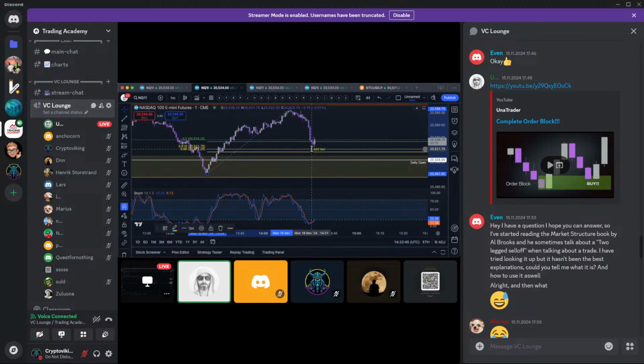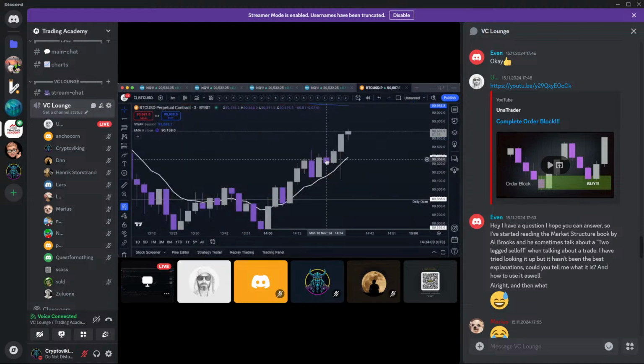There you go, front running the golden pocket. There's your little liquidity pool with a little bit of a fair value gap that's already been hit into, but I wouldn't take this trade. I'd still want to see it come into that golden pocket, but you see how important these little zones are here. Little consolidations and lows, right? Those are your really consequential liquidity areas.